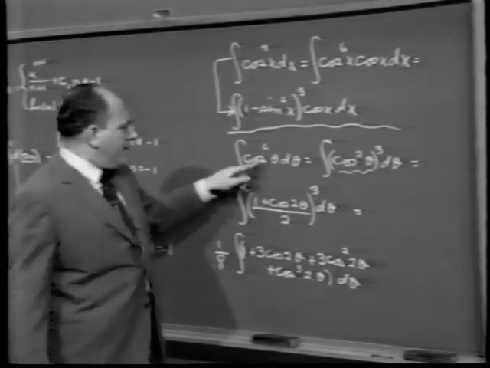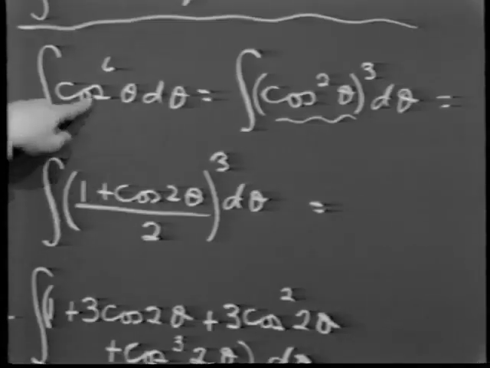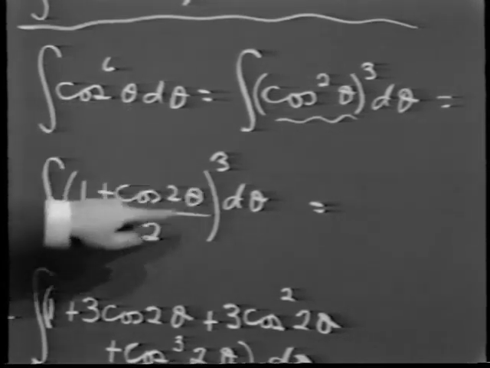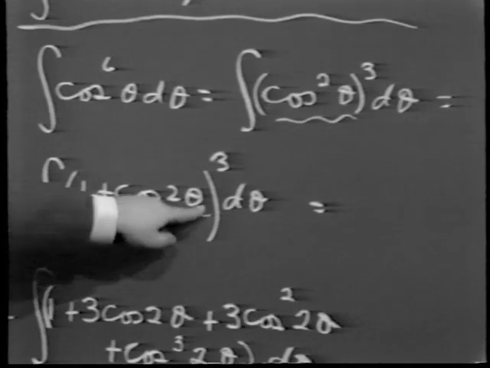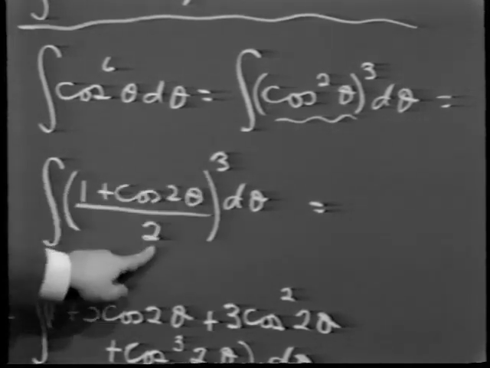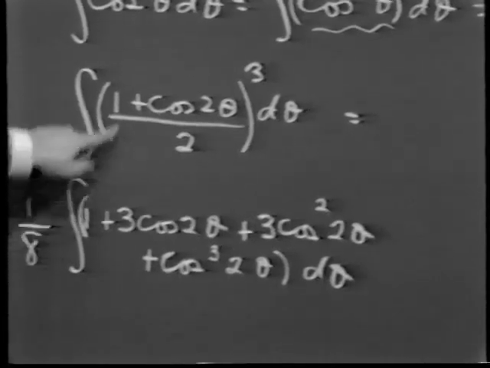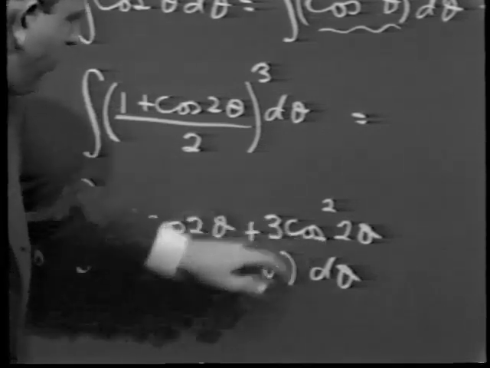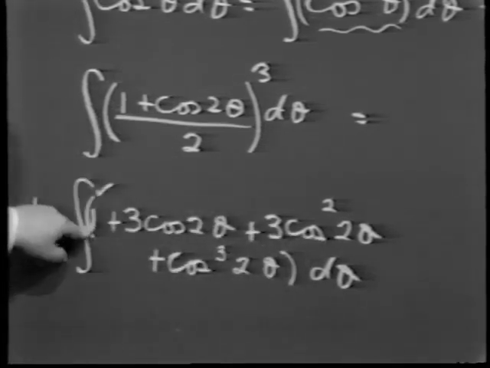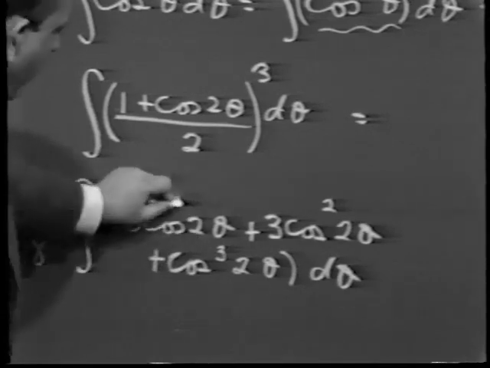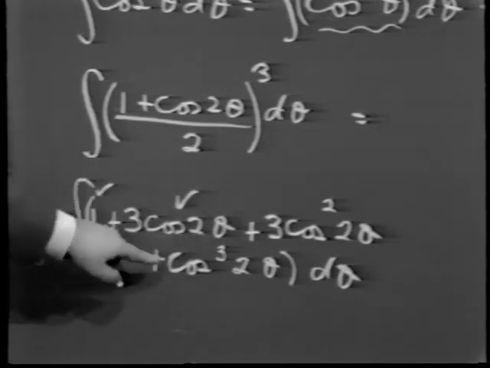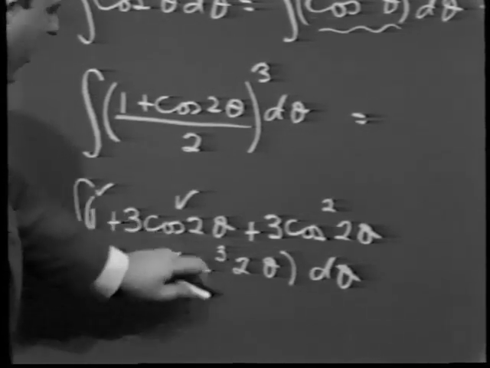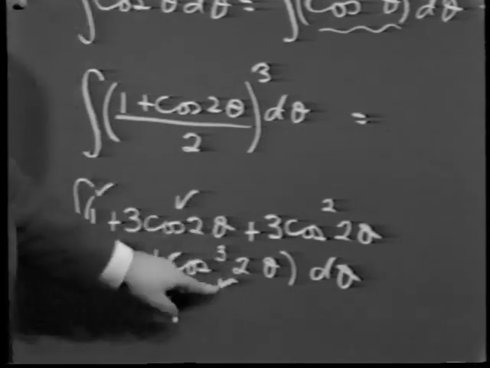Well, at any rate, for example, in a problem of this type, a tendency is to write cosine 6th theta as cosine squared cubed. Cosine squared theta is 1 plus cosine 2 theta over 2. To cube this, we can take out the factor of 1/8. We use the binomial theorem to expand 1 plus cosine 2 theta cubed. And notice that of the terms that we get, this term we can handle. This term we can handle is just cosine to the first power, which involves a sine term when we integrate. And here's a cosine cubed, but we've just seen how you can handle something to an odd power, so that reduces this term to a type that we can handle.